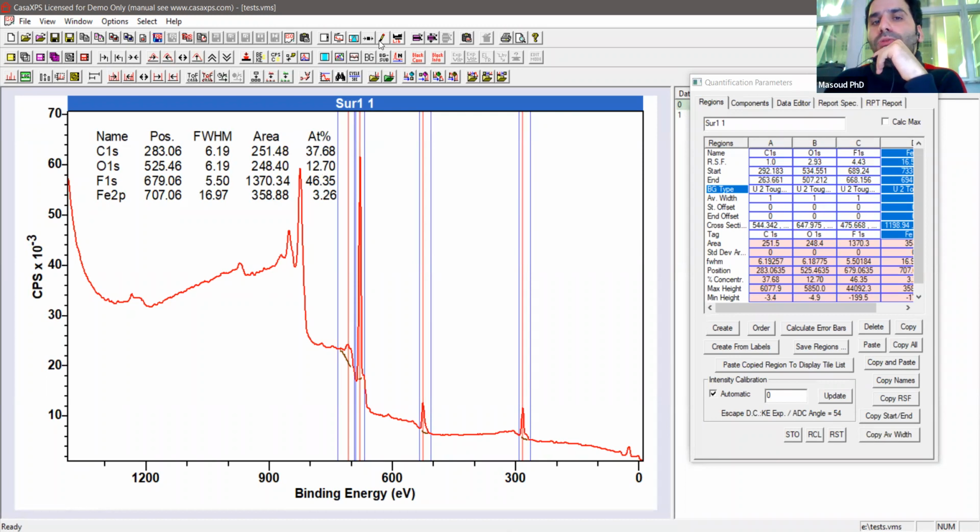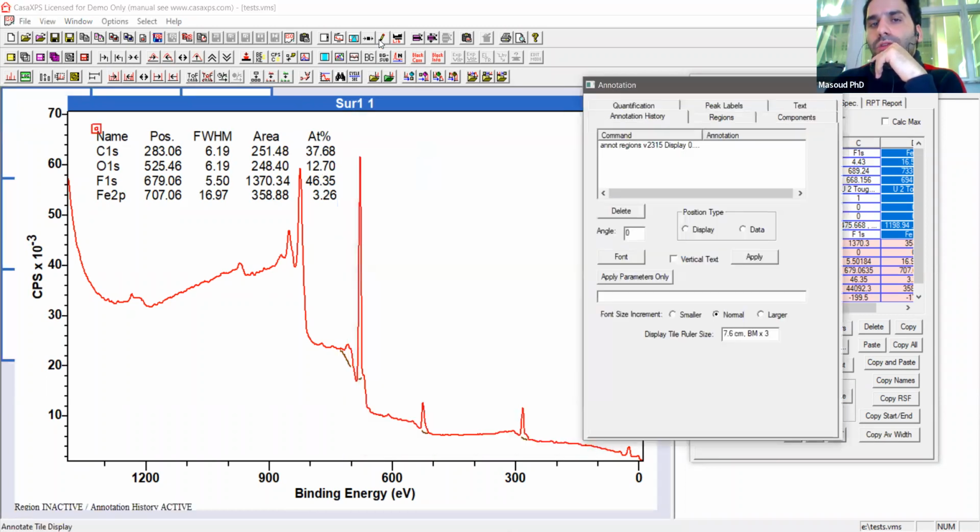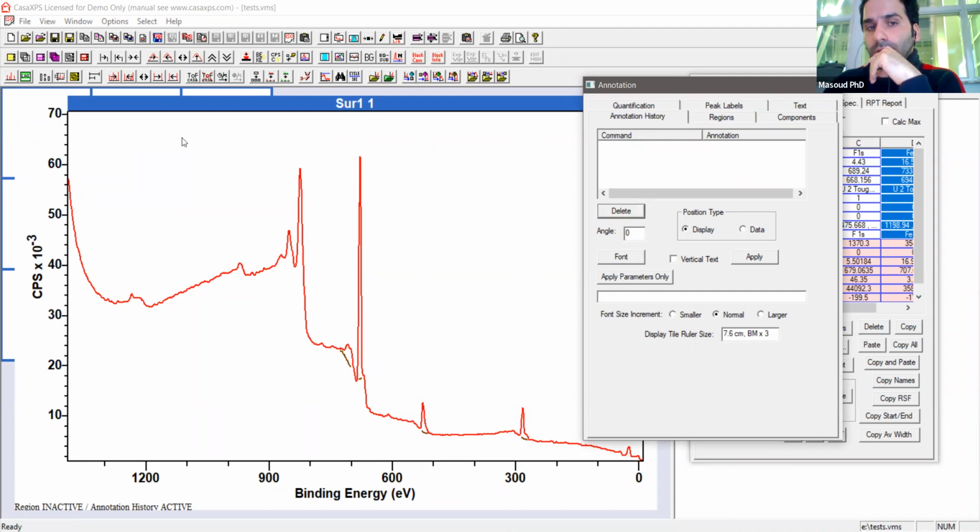Then you have an option here in CASA for the annotation of your calculation on the data and the processing of data. If I delete the annotation history, you see this information will all disappear.